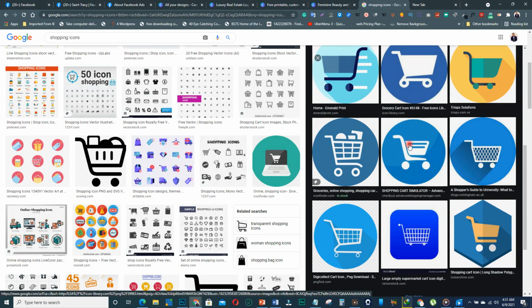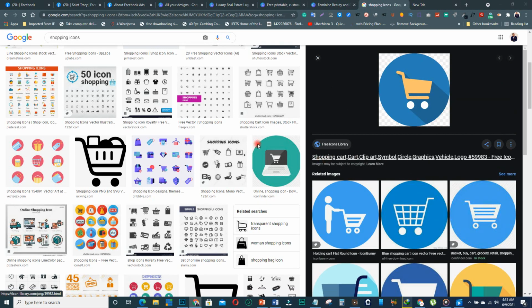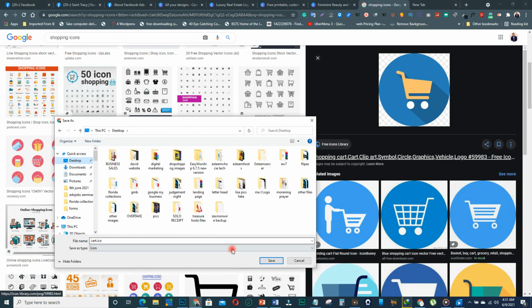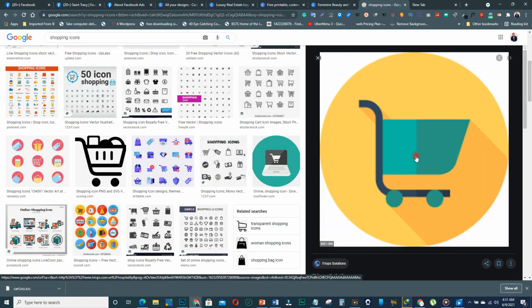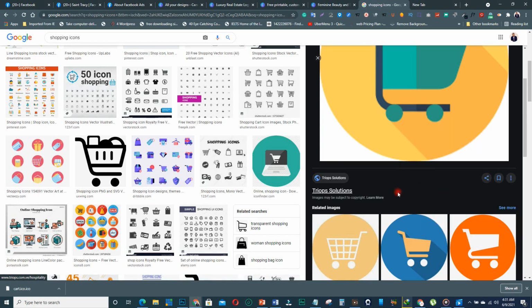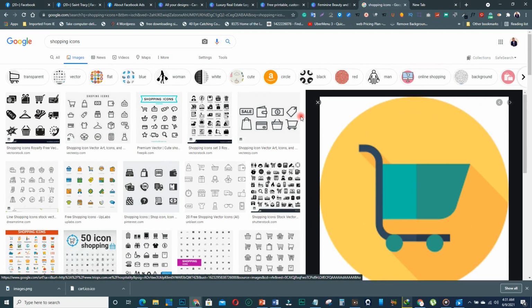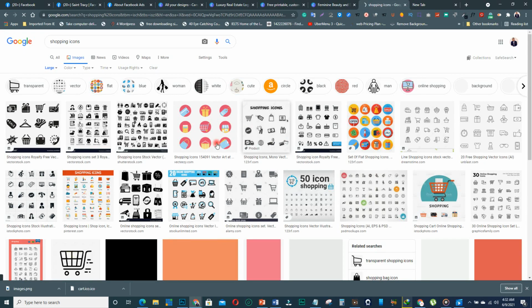Yes, so in this case, all you just do, just come here, right click, and download it. Okay, maybe I put it on the desktop. Cat icon, maybe pick this one again and download this one. And please, I see the image is blur, right? So if you want the quality to come up, click on tools, click on size, click on large. Okay, so any icon you are seeing now will be very high quality.